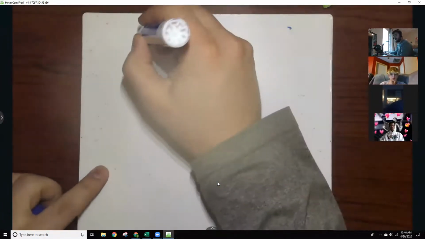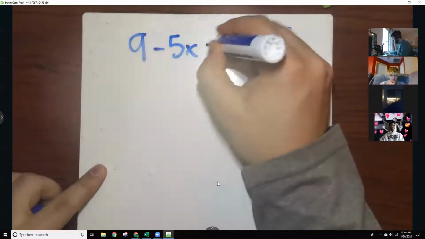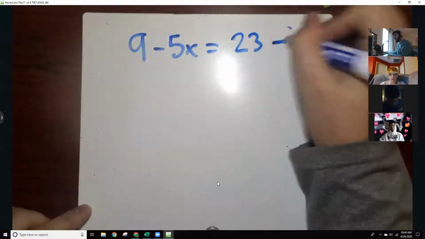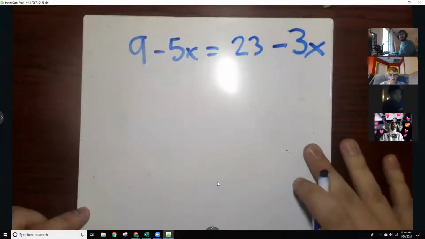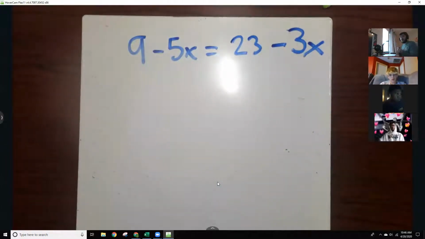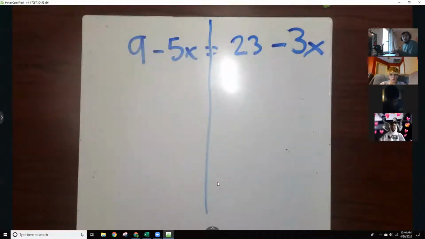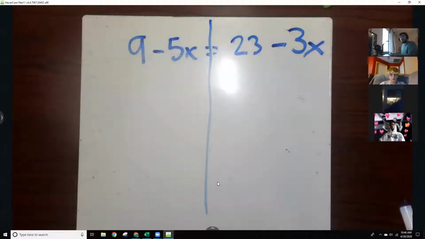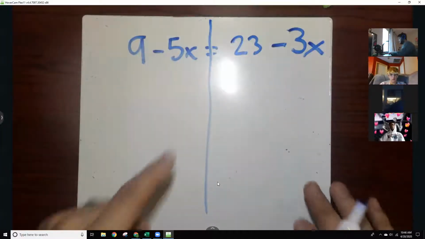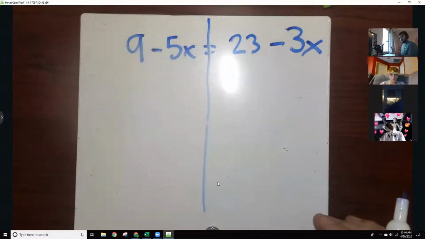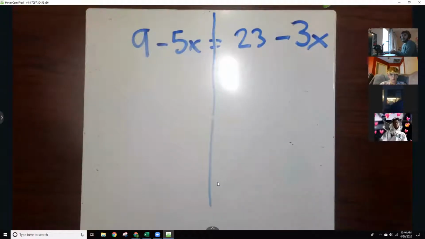Well, let's just do another example. Just some different scenarios going on. So like this one: 5x, 23 minus 3x. Like I said, I like to take a look at them, get those left and right sides sorted by themselves already. What I mean by that is if there's any like terms I need to combine, if there's any distributing I need to do. Looking at this, there's no distributing. 5x and 9, those aren't like terms. 23 and -3x, those are also not like terms. So pretty much left and right side are all sorted already.